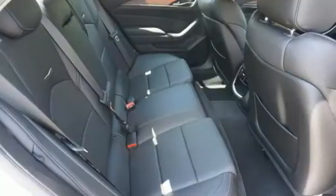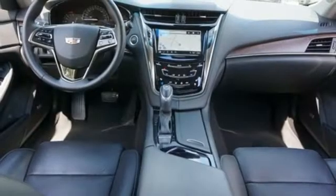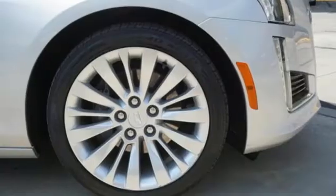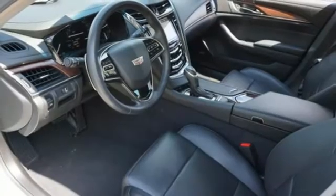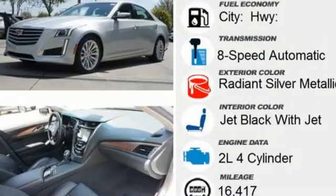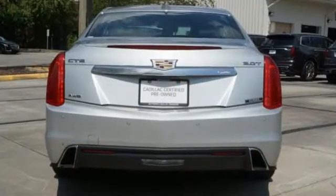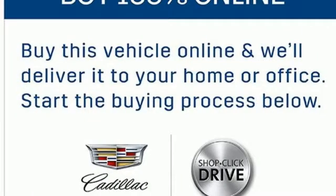Integrated navigation system with voice activation, front heated and ventilated leather bucket seats, OnStar 4G LTE Wi-Fi hotspot, UltraView Express open and close sliding and tilting sunroof, automatic transmission, four-wheel drive, Bluetooth wireless audio streaming, dual zone climate control, sport suspension, ultrasonic park assist, and intercooled turbo inline four-cylinder engine.